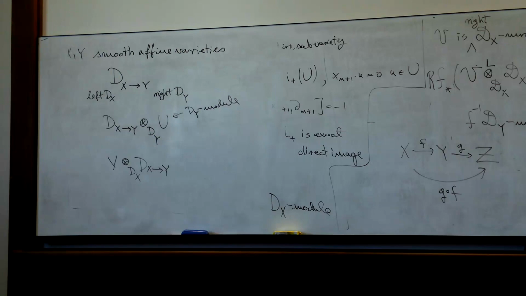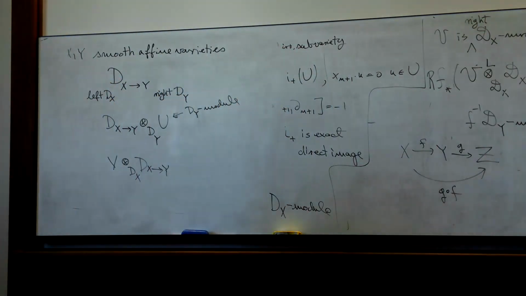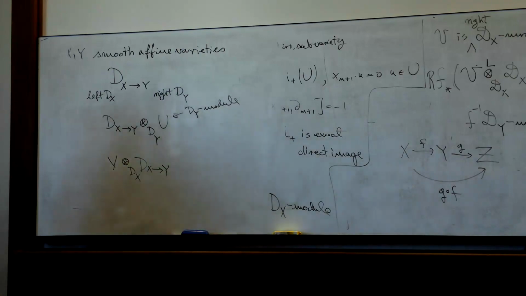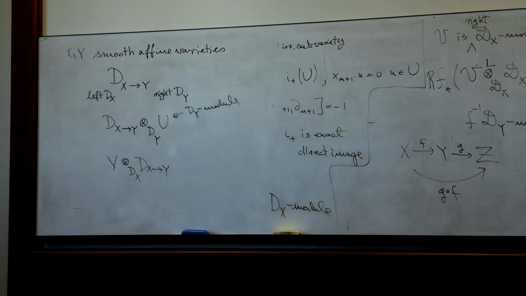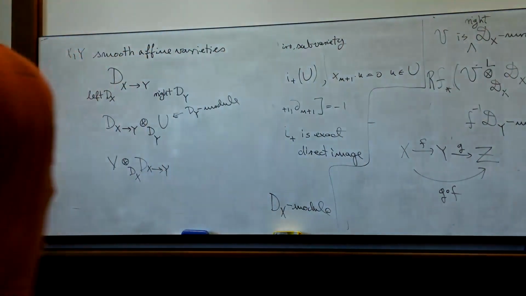And then, of course, you can say, but how does this all fit with the right category of quasi-coherent modules? This is another part of the story that I'm going to discuss. Maybe an exercise I should do is take Y to be a point p. Yeah, we are going to do something very similar.